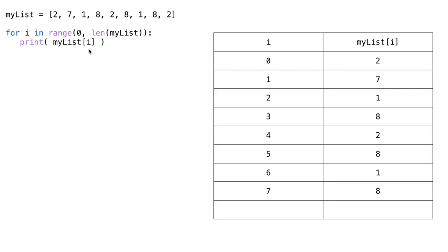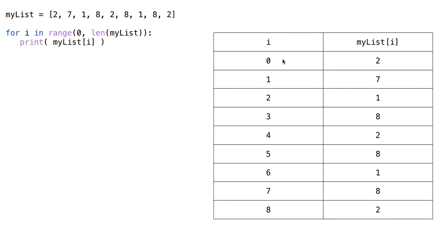And then we go to the next iteration where i is equal to 8. We plug that 8 into the brackets here. So we essentially get the same thing as my list bracket 8, pull that entry out of the list and print it out. Which, if we pull out entry number 8 in the list, that'll be this 2. And again, this upper bound in the range function is not inclusive. So we go up to, but not including, the result we get from evaluating the len function, which we said earlier is going to be 9. So we go up to, but not including, 9. So that means the last value of i will in fact be 8.